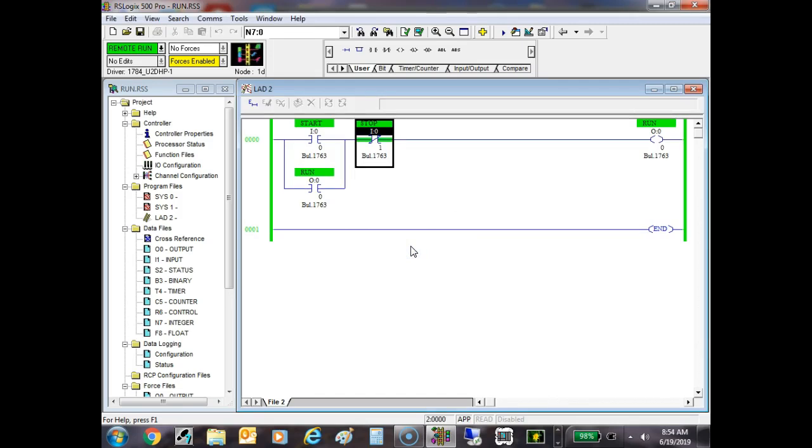Okay. So what we're going to do now is we're going to wire this up. So first thing we would do is set up our PLC, and this PLC right here. I've got to keep going.